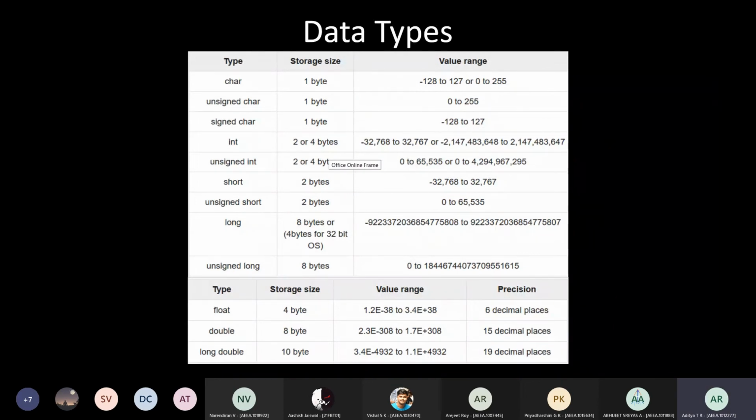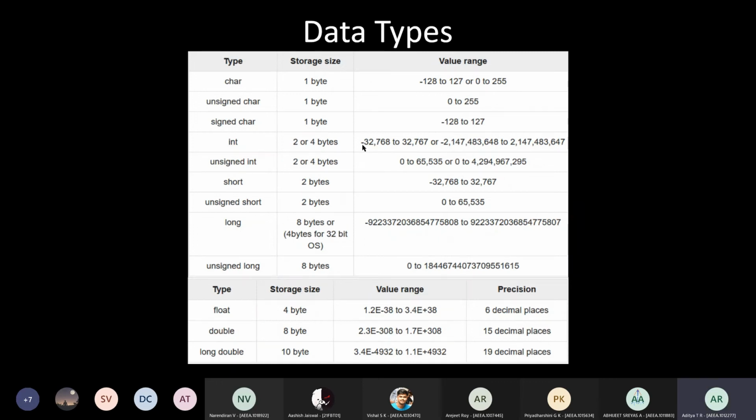The reason why 32,768 can't be stored as positive is that the sign takes up a bit, so there is one less over here. 4 bytes is 32 bits. So this particular range can be stored.